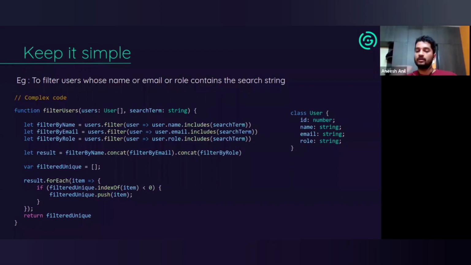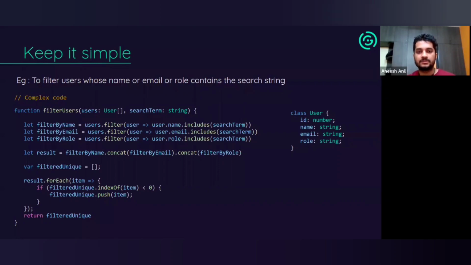Yeah. So look at this example. It's supposed to filter users based on name, email, or role, which has to be actually told to you. We don't really understand how it goes about doing it. When I see a piece of code like this, my head starts spinning, and I probably have to put it in some sort of debugger, or at least write some print statements to see what is happening. The first three lines might be simple enough to understand, but the result.forEach line looks like an algorithm to me. Not sure what is happening here.